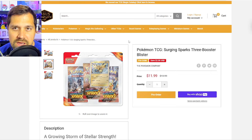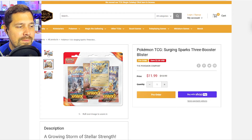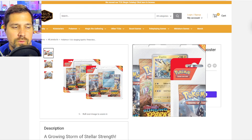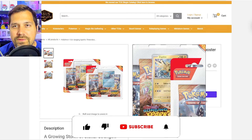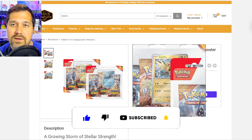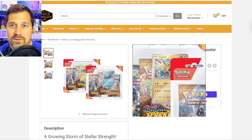Taking it a step further — in some occasions I have been doing the three-pack booster blisters, and usually if I'm going to go for it, I get the set: one of each just to have it together. But specifically I target it if there's going to be a promo that I would find value in. These are printed in crazy amounts, but they are a dime a dozen at a certain point — and the value of that Pokemon card can go up. Not high, not crazy, I wouldn't bank on it, but as a sealed product it can do well and the promo can weigh it one direction or the other. If you don't believe me, look at Evolving Skies and those three-pack blisters — the pack value is what's going for it and how much that set has gained.